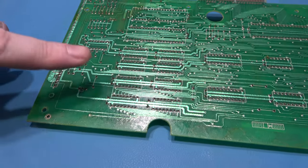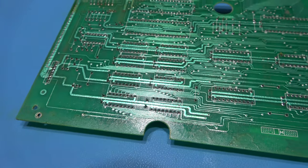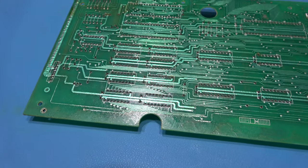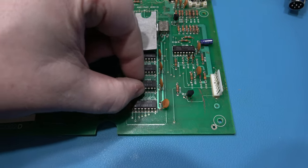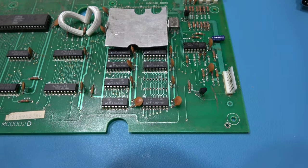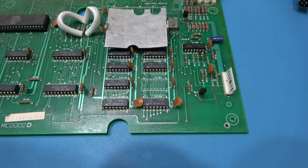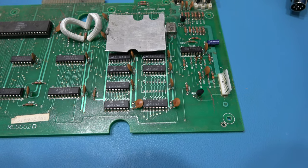Now you can probably hear in the background, I fired up my desoldering station. A top tip for you guys, before you desolder a chip, just go along and put some fresh solder on there. It just helps you remove it. So yeah, I'm going to take my desoldering gun and I'm going to suck out this RAM. That's the RAM removed. Came out pretty nice. What I'm going to do now, it's fit a socket, and we'll put a new RAM in there, and fingers crossed, hopefully it brings the system back.